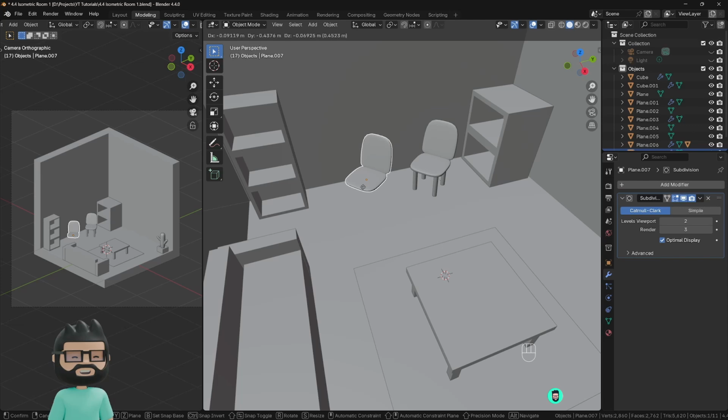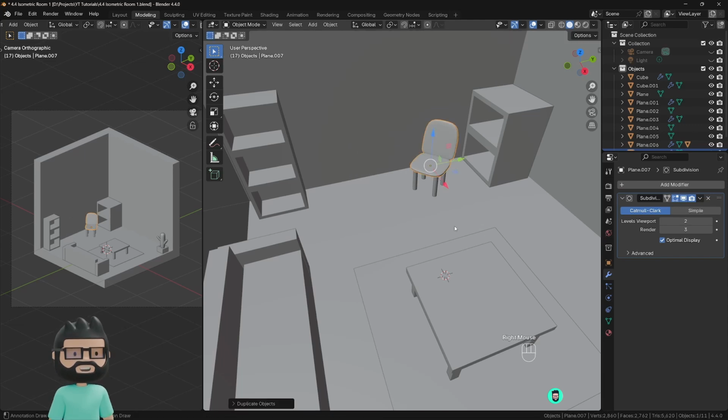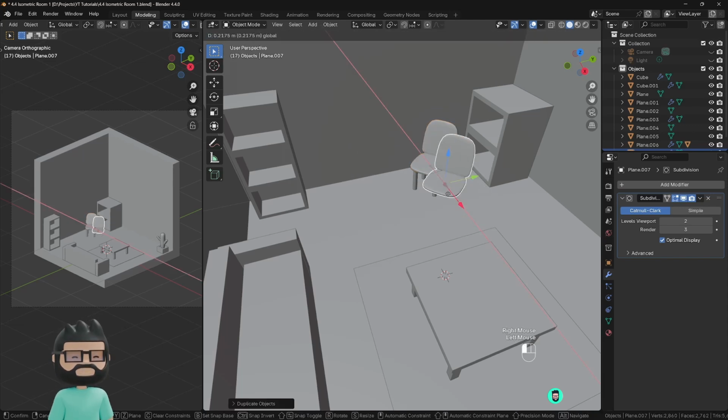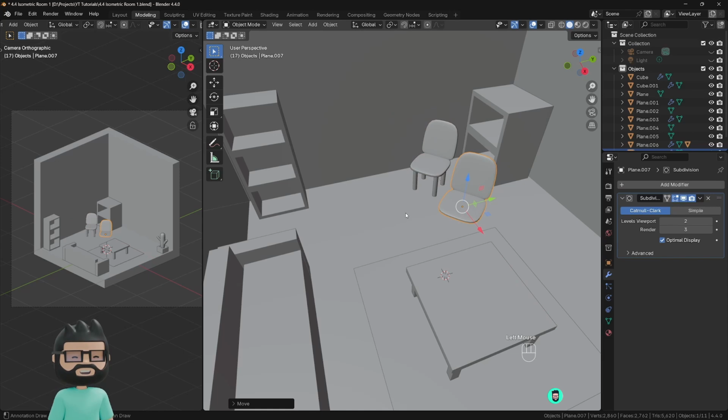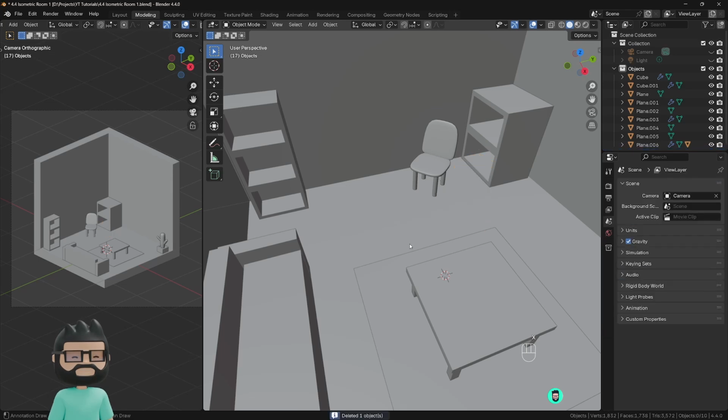Now you'll notice that the parent is duplicated but the child is not duplicated. So let's not duplicate it like this. Right click to reset, but it's still made a duplicate, it just reset its location. So whenever you duplicate things and right click, it just resets the location, but it does not reset the duplicate. So you need to actually delete it.